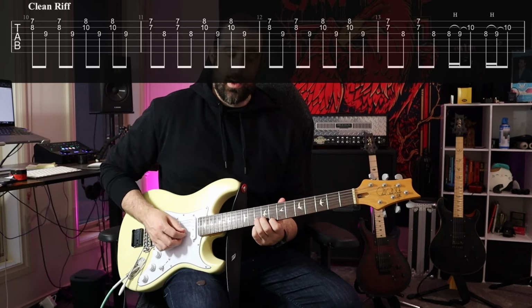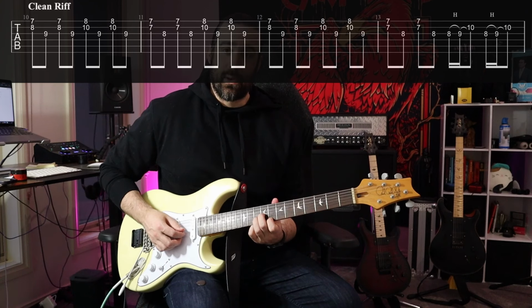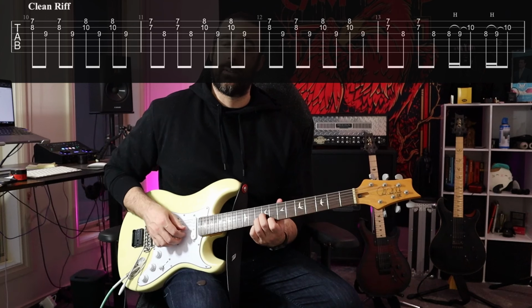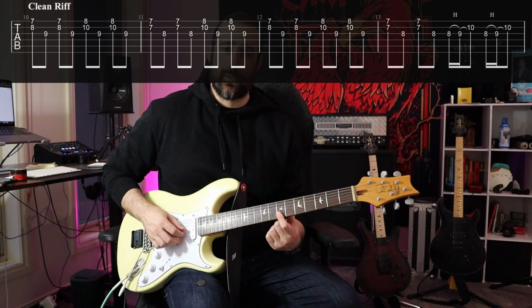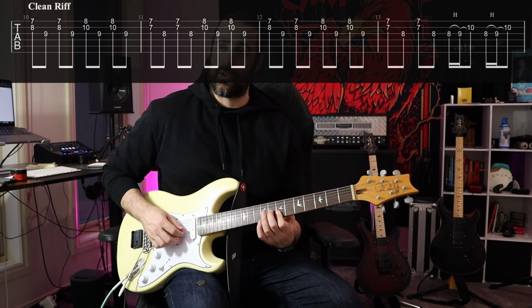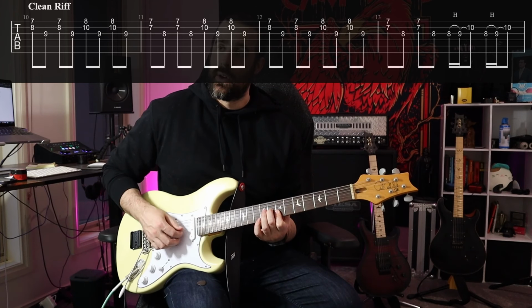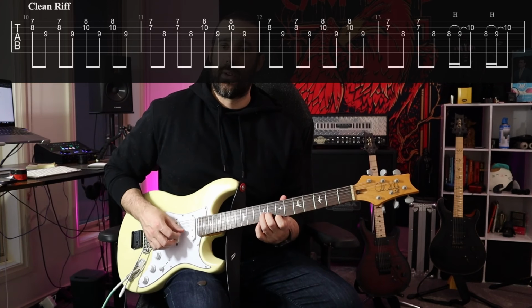We get this. Then we're going to move our chord to 8 for the first finger, 10 on the second string for the third finger, and then put your second finger on that 9th fret on G for the bass. So again, the same picking pattern, like so. Then we're going to come down, flatten the first finger across the 7th fret on the top two strings, and put your second finger on 8 on the third string. Two of those, and then we're going to go back to our second chord, like so.